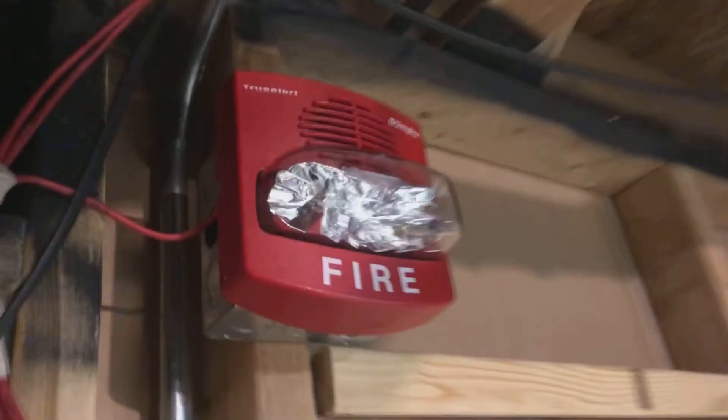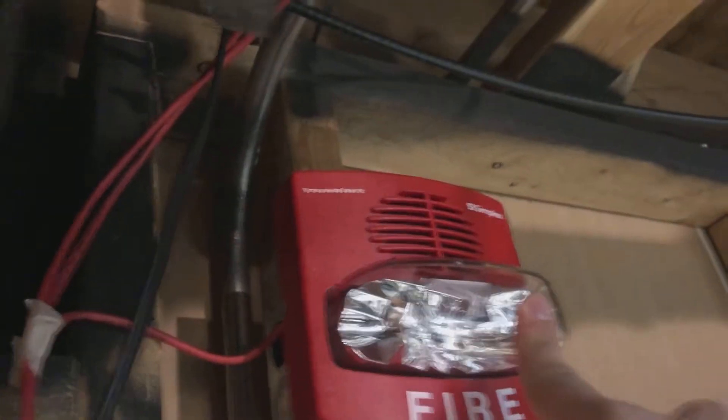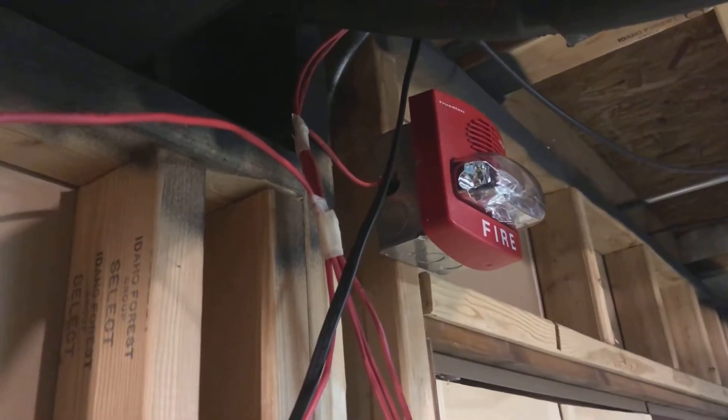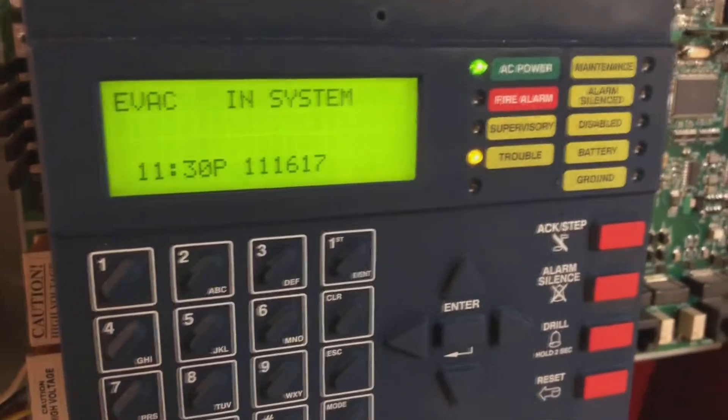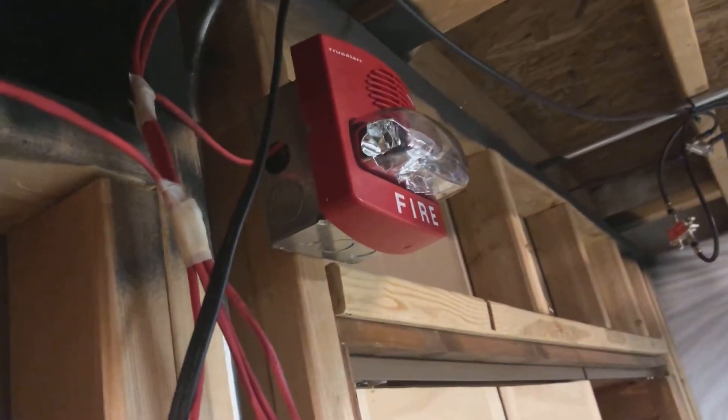Alrighty, that is the Simplex strobe you're seeing in the video. The other one is going as well - in fact, they're in sync right now. They're not hooked up to each other, they just happen to be pretty well in sync at the time. So again, this is coming in 24 volts power - this is a Smart Sync device here syncing on a Firelight panel. So that is the gist of it. I'll get the other one hooked up real quick and come back just so you can see it, but this is really the gist of it, what you need to know.